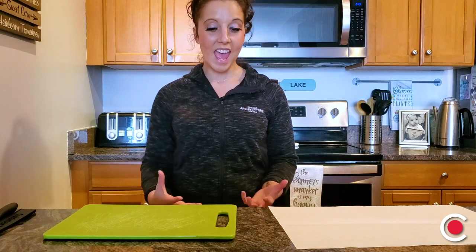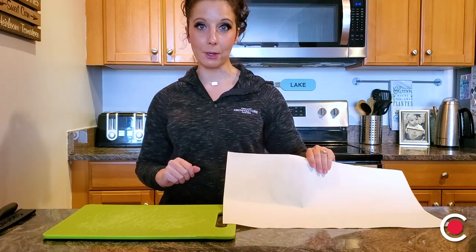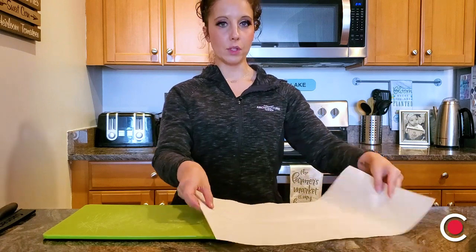So we're going to illustrate this a little bit more simply than diving deep into a complete set of construction documents. And we're going to use a green pepper in order to do it. Now, the first thing that I want you to do is take your piece of paper and I'm going to have you fold it. The first way I'm going to have you fold it is what I would call hamburger style.